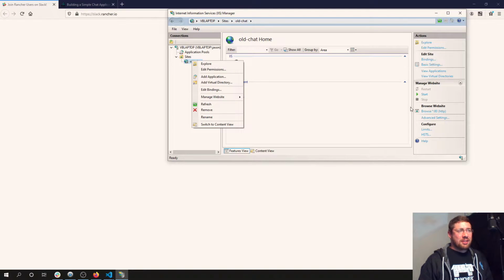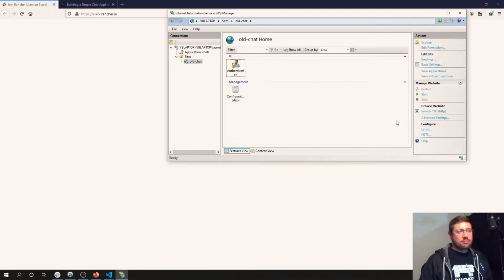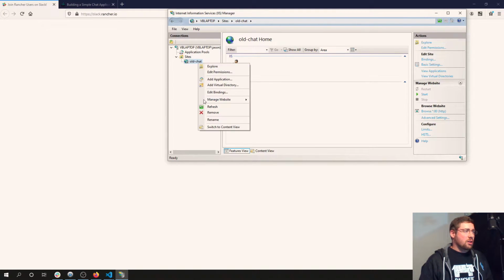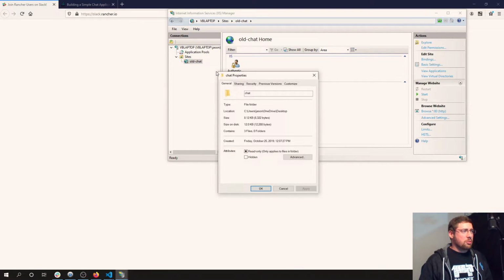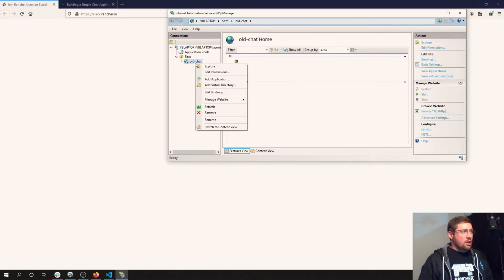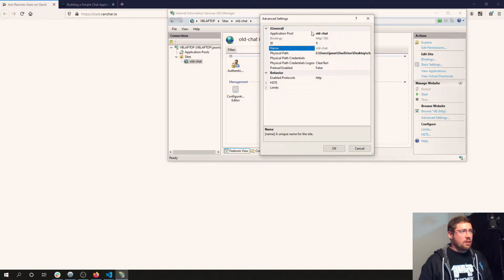This is why we do things live, because they're more fun this way. Let's go back into our settings for this application. Properties, and no, it's not edit bindings. Permission, no, it's not edit permission. All right. I forget where this is. Manage website. Advanced settings. All right.